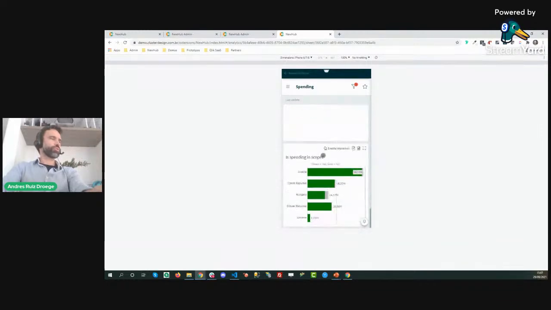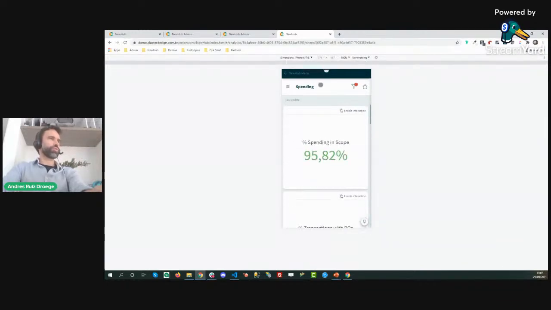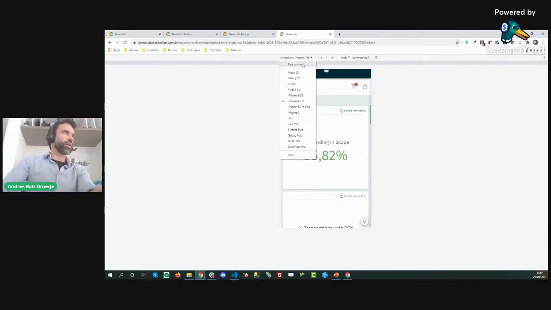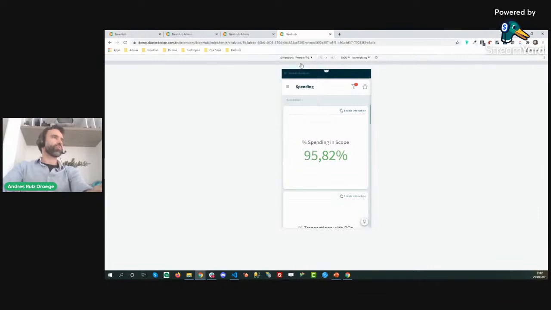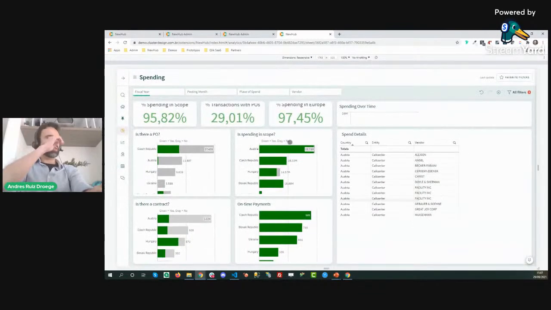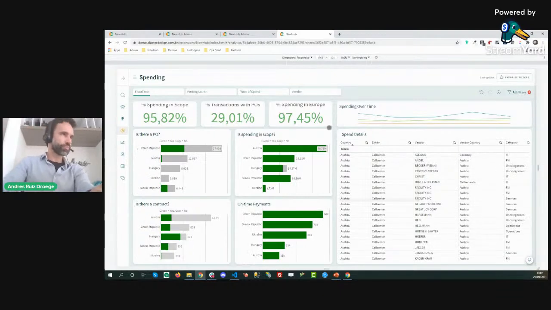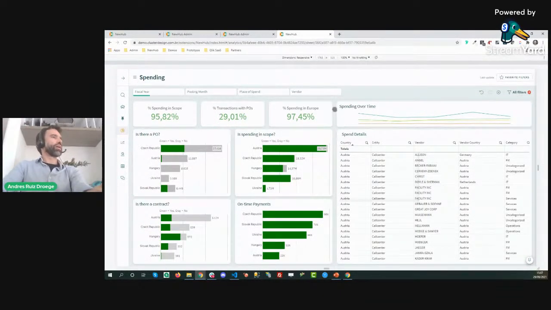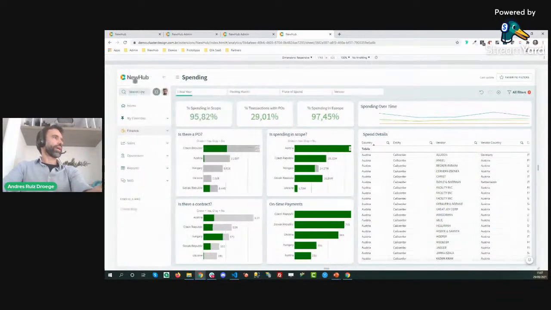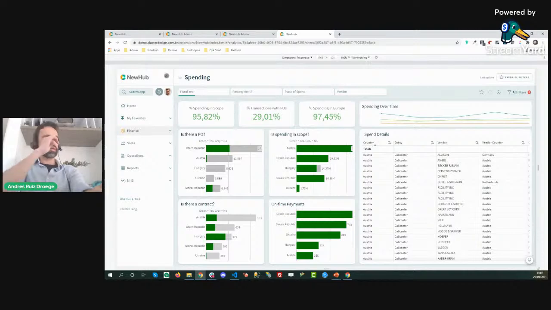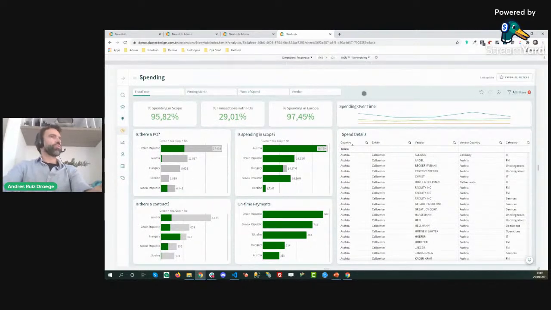So improved UX, improved look and feel. This makes a lot of sense for people on the go and people who need access to data in real time on their phones, while at the same time creating an environment that is fully available and scalable for desktop applications, right?